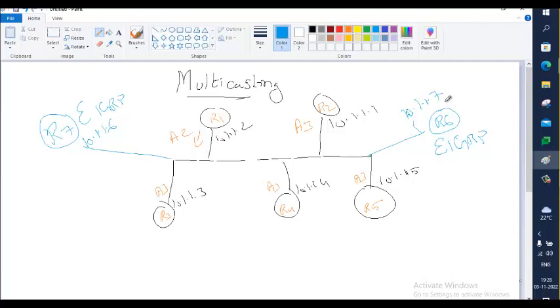When you enable OSPF, a multicast group called 224.0.0.5, all 5 routers will join, enroll, sign agreement. R1, R2, R3, R4, R5, they join this multicast group 224.0.0.5.